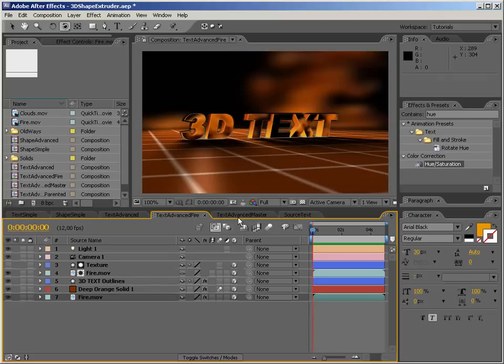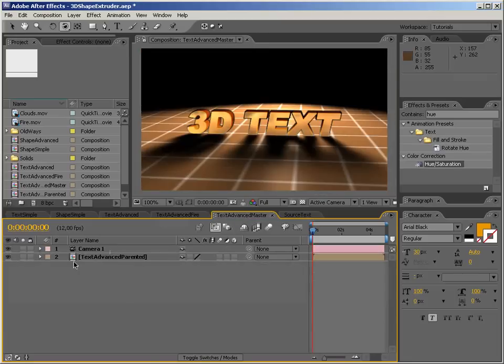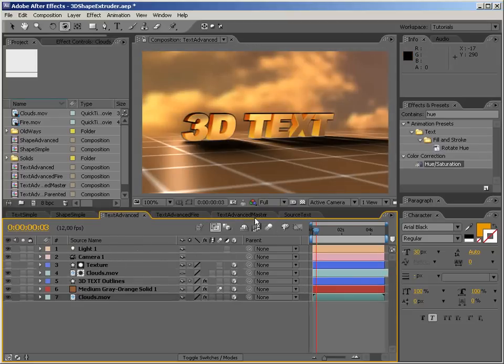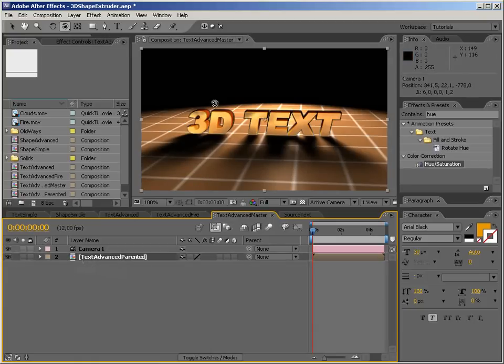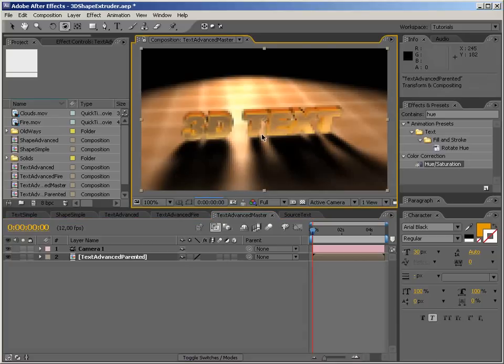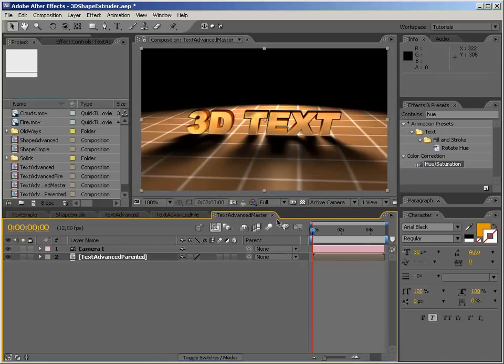And this one is just to show you that you can also pre-compose these 3D layers and then have a camera inside a new composition. This is a pre-comp, and it will also react to the camera. Okay, let's close this down.